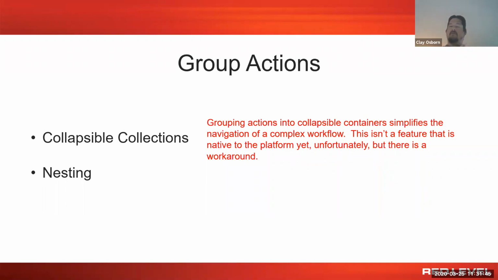You can use a conditional step. It's kind of like an if, and that gives you a collapsible group. Simply set the criteria of your conditional step to something like 1 = 1, so it always gets in, and then you use that as your group. And of course, give it a label that means something to what this collection of actions is doing. So that's the workaround for now until they give us that functionality, which, obviously, the platform is improving all the time. We'll eventually get something like this. Some of these things are still in their infancy. It's very powerful, but there are still some features we're waiting on.